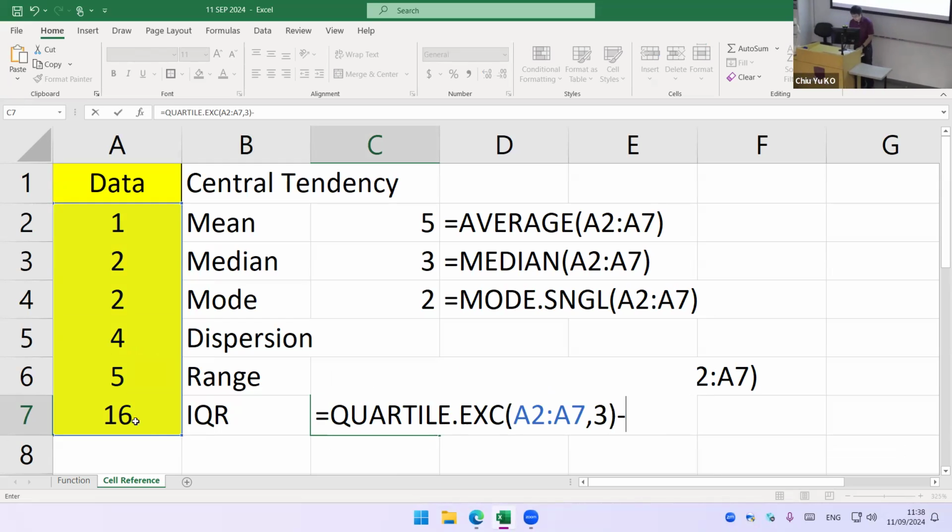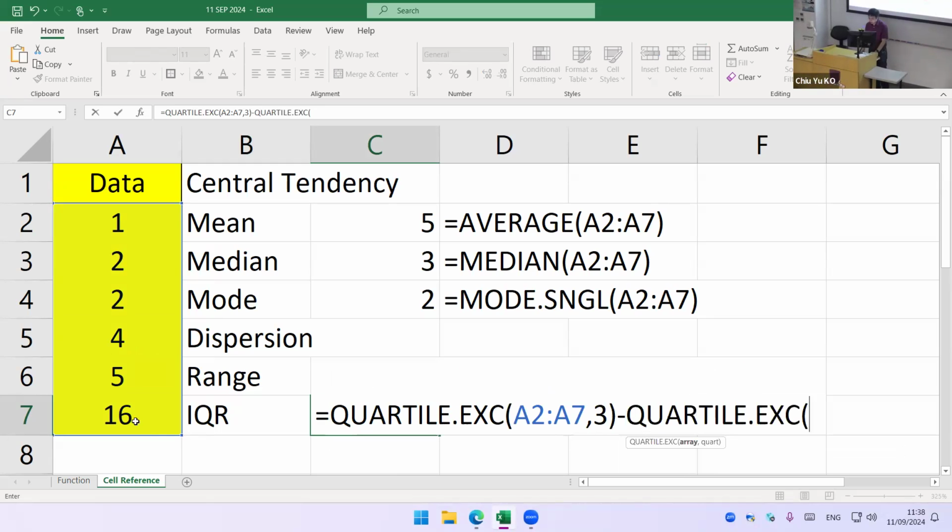And then you minus quartile on this data with 1. So this one will give us the interquartile range. Although we learned in class that it's a complicated operation, this directly gives you the answer. It is a formula that directly does the job, right? Of course, in the assignment, I can't check whether you use real calculation or a calculator, but you should know how to do it.